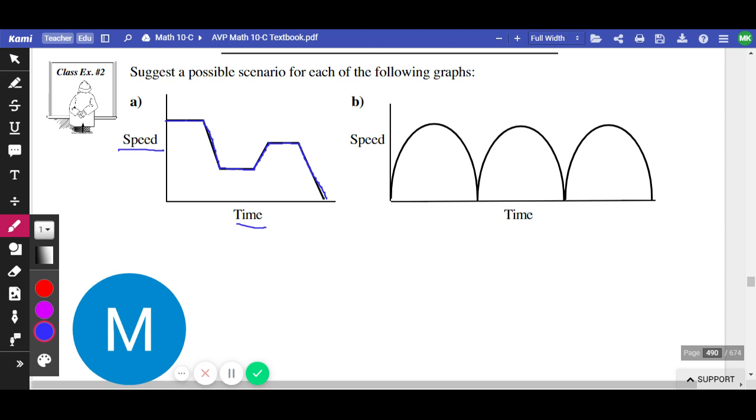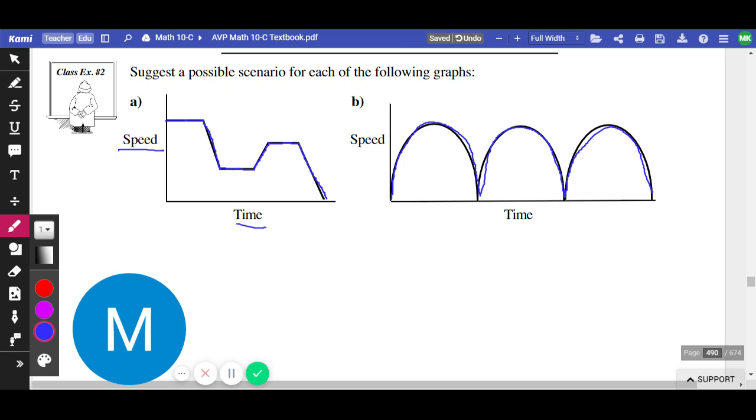I throw it down. It goes fast, and then it slows back down at the bottom, and then it comes back up to me, and then it goes back down. Then it goes back up to me, and it goes back down. That's the speed of the actual yo-yo. And it goes fast, slow, fast, slow. That would work. For those bubbles, that's a tricky one.